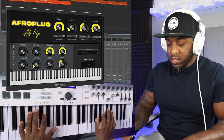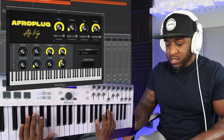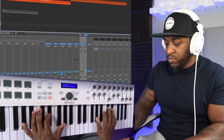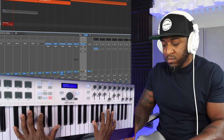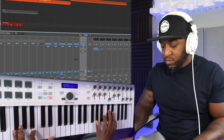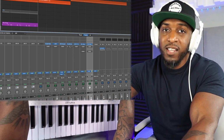And one of my favorites is this Afro Keyz plugin. Absolutely amazing. Let's hear it with a beat. This comes with a few other sounds as well. I'll just quickly run through them. Doesn't come with many sounds, but option again for this one to be upgraded and get some expansion packs. So to start off with, really cool.